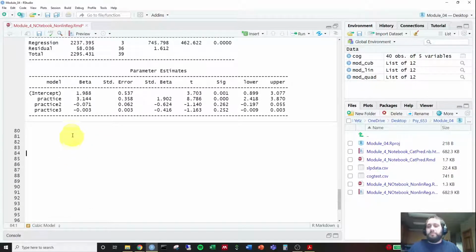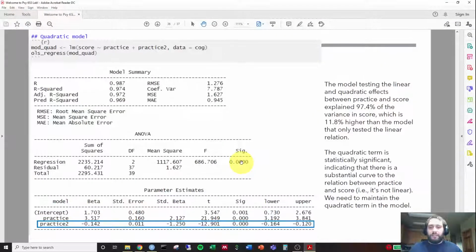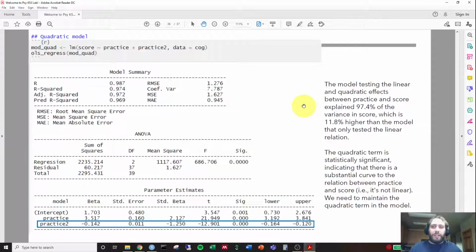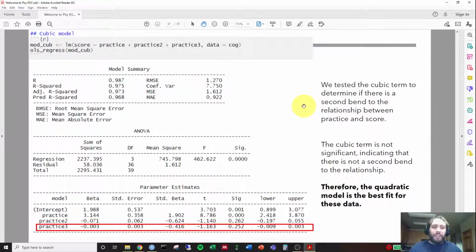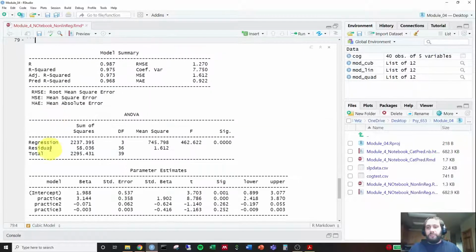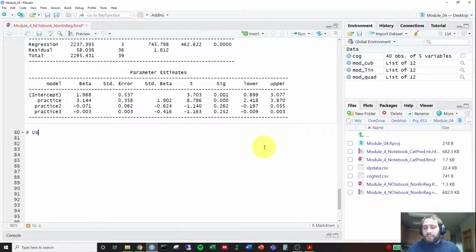And what we can do, if we want to, and I don't think I even have this in the slides actually, since I explained everything in there, starting with the linear model, then the quadratic model, then the cubic model, and that's the end of the slideshow. What we can also do is use an ANOVA to compare the models statistically.